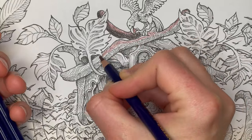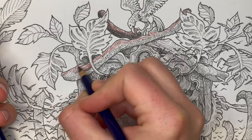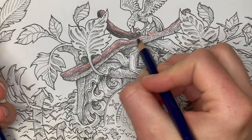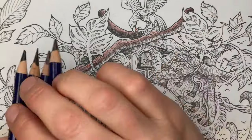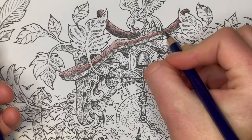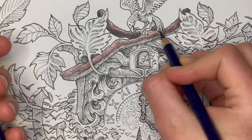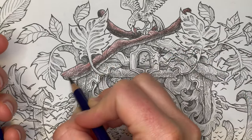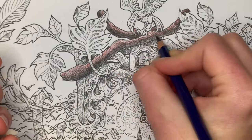So speeding it up slightly, now I'm coming into an area where I'm actually starting with the light going into the shadow, and that is because when I was looking at it, it was easier for me to pinpoint where the highlights were as opposed to the shadows this time. So it doesn't really make that much of a difference on your workflow, and some people prefer to stick with only light to dark, others prefer to stick with dark to light. I tend to go back and forth depending on what I'm seeing in the elements that I'm coloring in that moment.